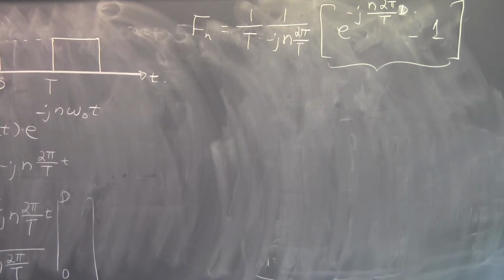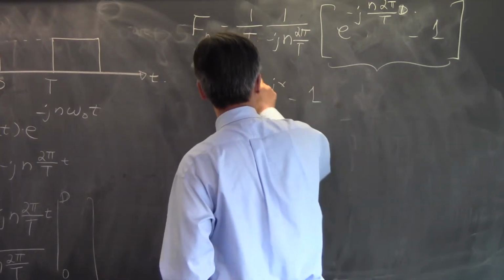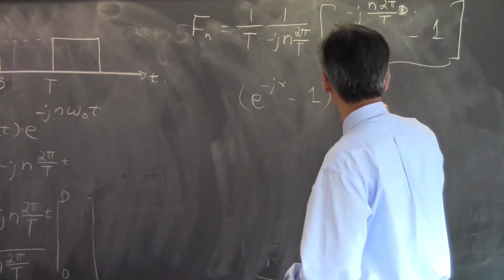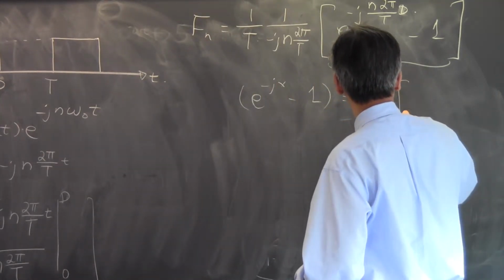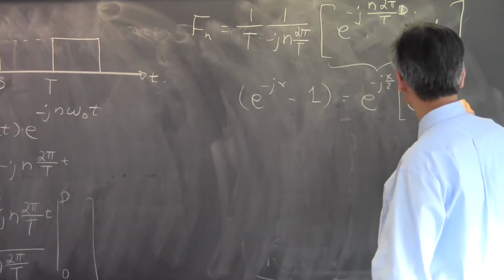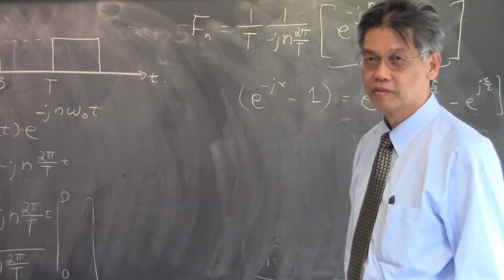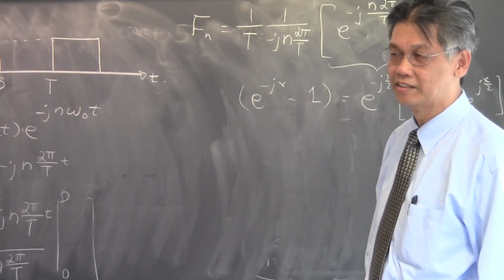It's a trick that you will use over and over again in engineering. An exponential function minus 1 doesn't look graceful enough to most engineers, so engineers like to convert this into something that looks like a sine function. You use this trick, e to the minus jx minus 1. How would you make it look like a sine function? You take out half of it and leave behind half of it, and because you took out half of it, the second term will have positive half of it left. This trick you do over and over again as an engineer.